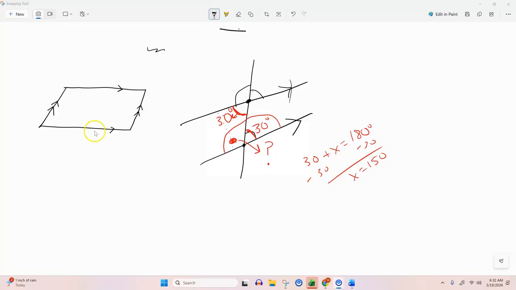But what we're going to do today is add a diagonal to it, and think about how that affects the angles. So I'm going to put a line, oops. Okay, so now that I put a diagonal there, we create two new angles, right?